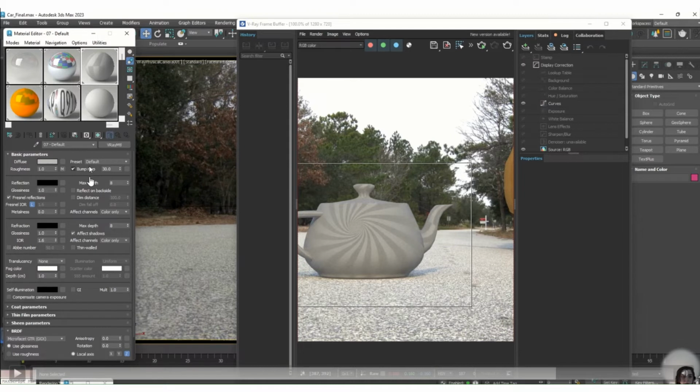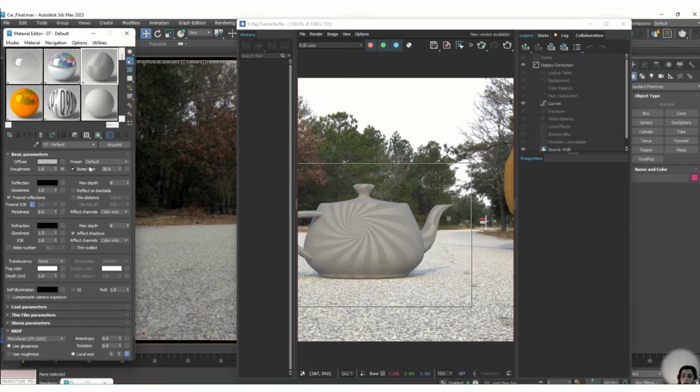Also, you can add a texture on a bump map as well. If you add any texture on this part, you can see that texture bump on the surface of the object that you assign this material to.